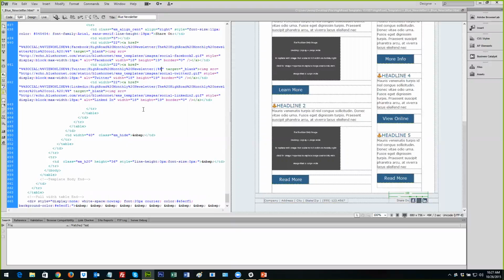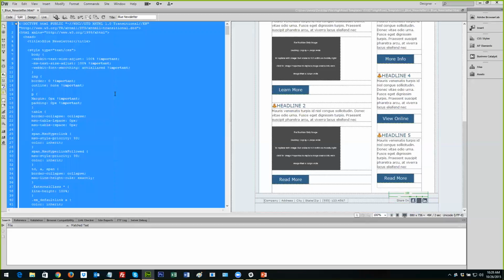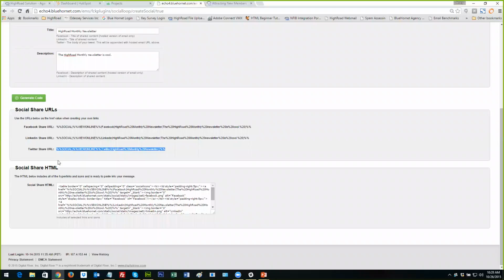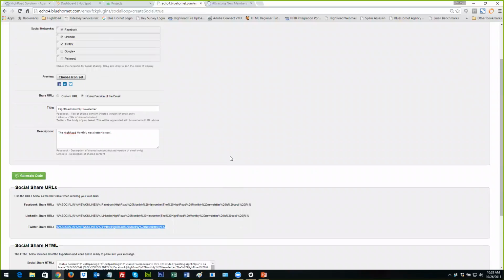Now, this is a great workflow process if you don't want to necessarily specialize the title and description for each individual newsletter, and you just want to have your monthly newsletter or weekly newsletter have this tagging convention. You could create these links and then just keep them in your template and use them each week. Otherwise, if you do have something specific you want to put in the title and description for each particular send, you'll need to generate these codes each time and place them into the template. Now that we have our share icons in there, we can go ahead and copy all of our content. If we wanted to save these for future reference, you certainly could, just by highlighting all this, putting it in a notepad document, and then saving it for archive purposes.